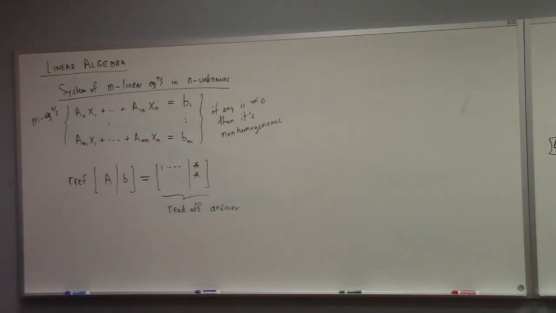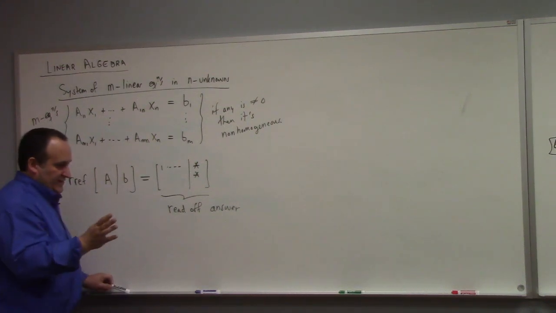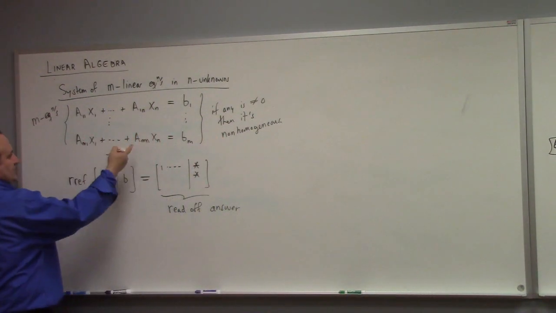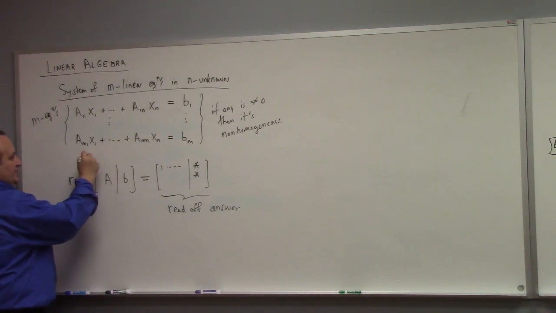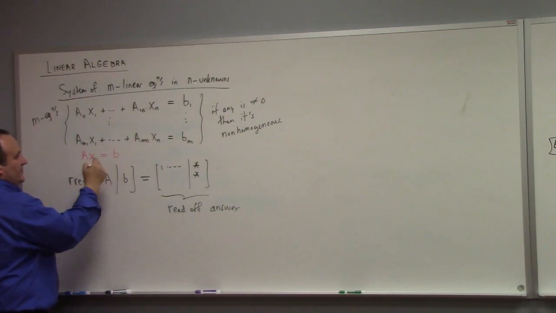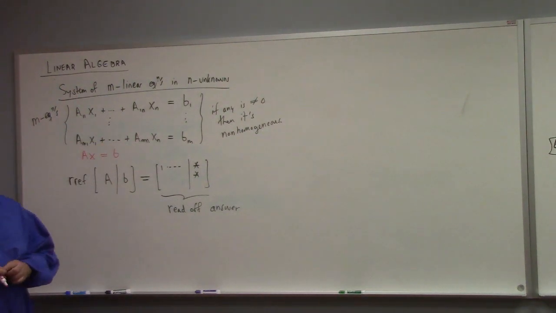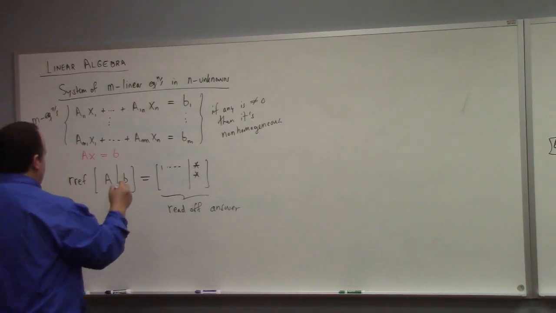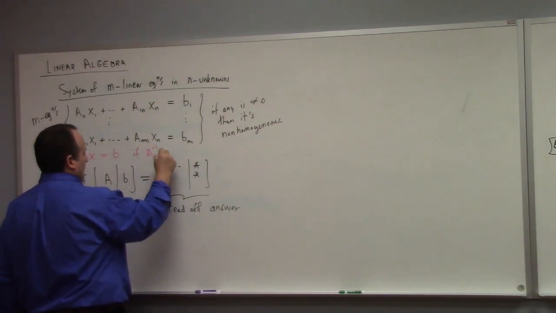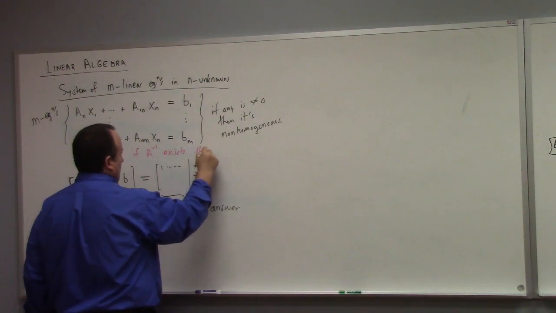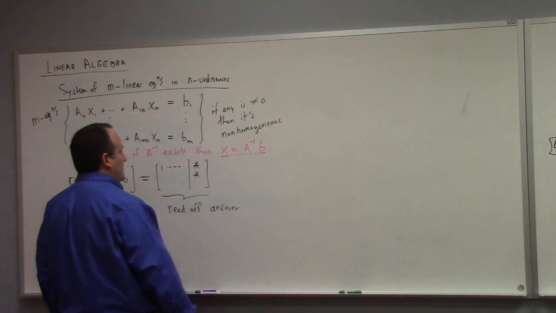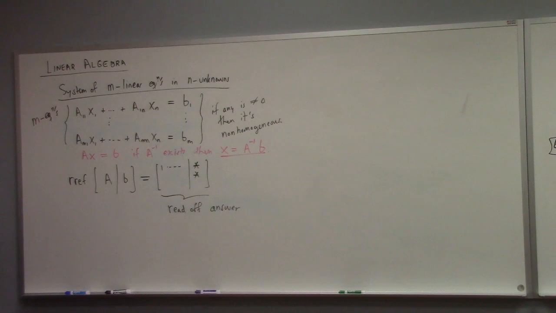Now, of course, before we get to there, I really should have mentioned the in-between part: we can look at this in terms of matrix multiplication, right? This is equivalent to saying matrix A times vector x equals b. We can trade this set of equations for one matrix equation. That's also very nice. If A inverse exists, then x is equal to A inverse b. Hooray! So we can solve the whole system in one matrix multiplication.